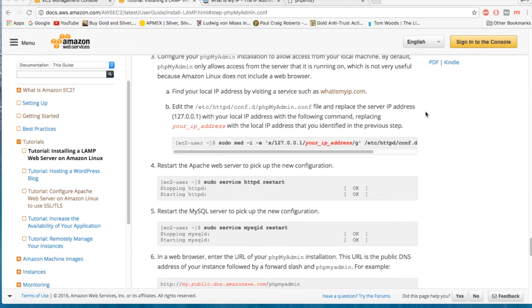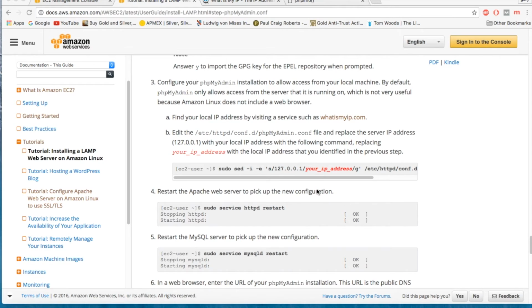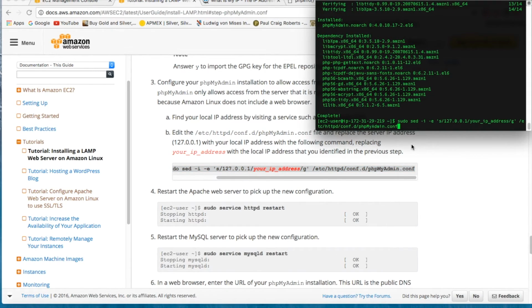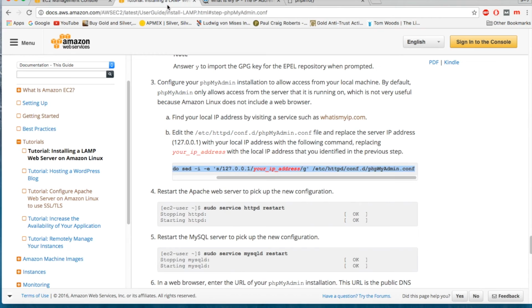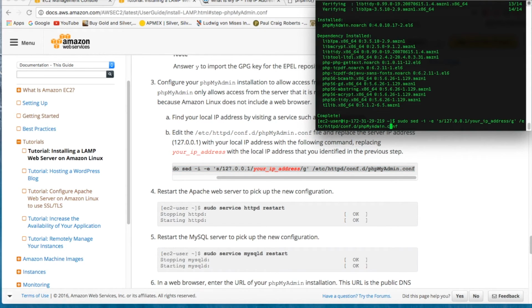The last thing we're going to be doing is changing the IP address so that we can access phpMyAdmin from our IP address as opposed to their IP address. So we're just going to copy this bit over here, and then change this red bit with our IP address. Put that in and don't push enter, and then we'll put our IP address from here into this over here.